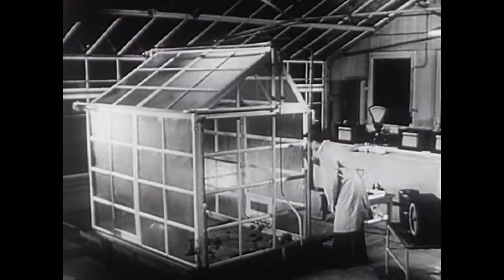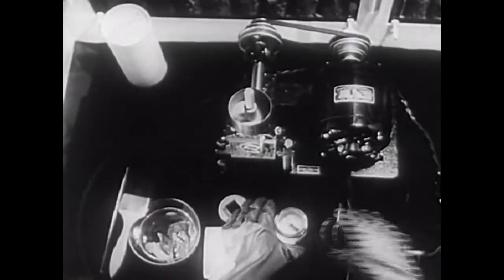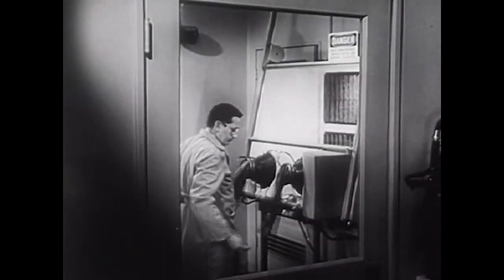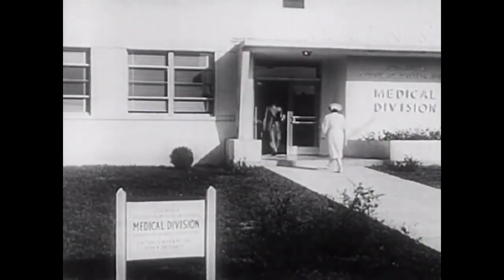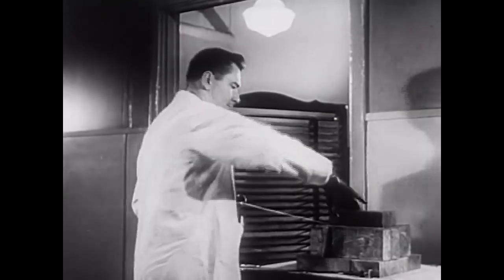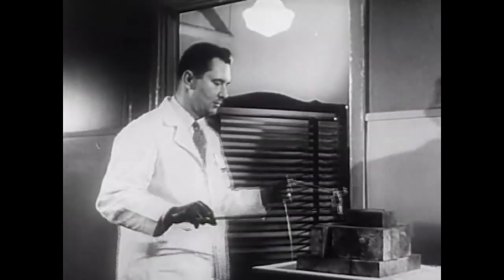In the field of agriculture, an isotope hothouse has been built at the Argonne Laboratory. Radioactive forms of plants are grown and examined under controlled safety conditions. A study is made of radioactive drugs harvested from the plants. These drugs, which must be handled with gloves under a protective hood, undergo special analysis to determine how they can be most effectively employed by doctors in medical research. At the Oak Ridge National Laboratory's medical division, radioactive liquids are used by Atomic Energy Commission doctors in the fight against cancer. Shielded by lead bricks, a solution — gallium-72 — is an important tool in cancer research.